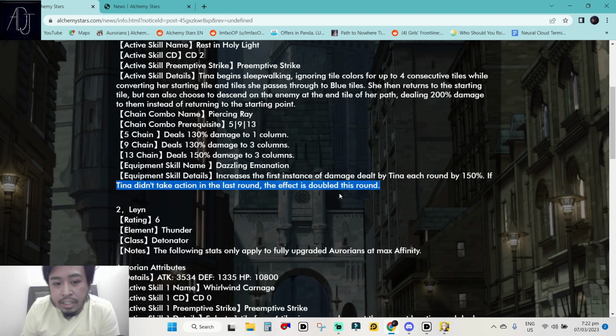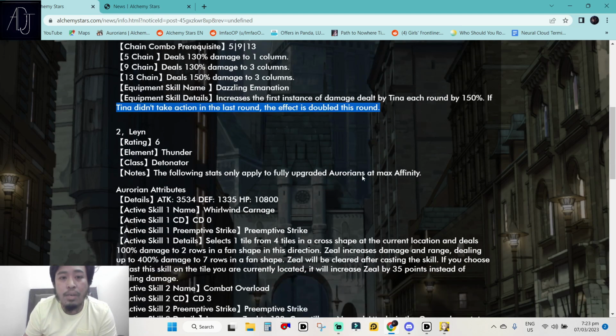If Tina didn't take action in the last round, the effect is doubled this round, because this one is already pretty darn strong, right? Imagine how many stacks you have, and then you did not take any action, and then it will get doubled. I don't know, but that is what I'm getting from this one.